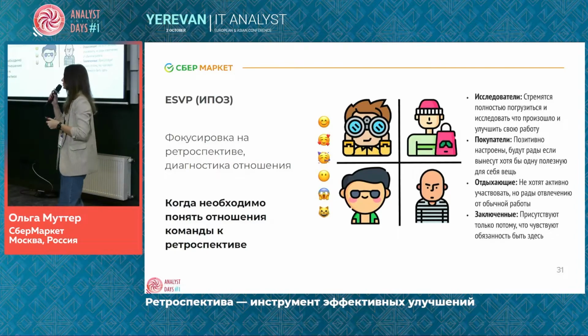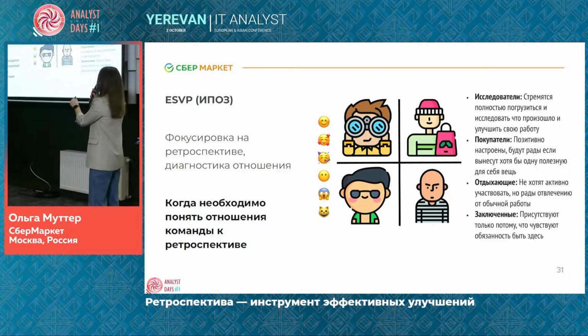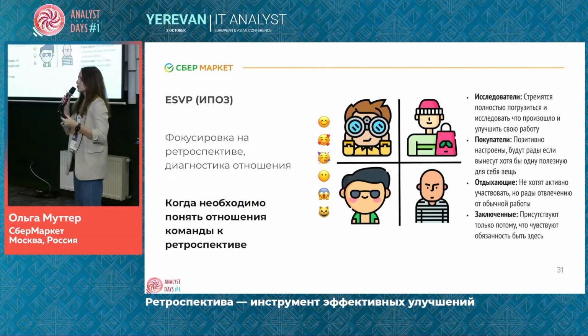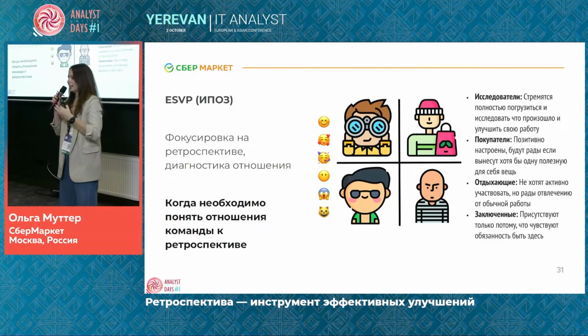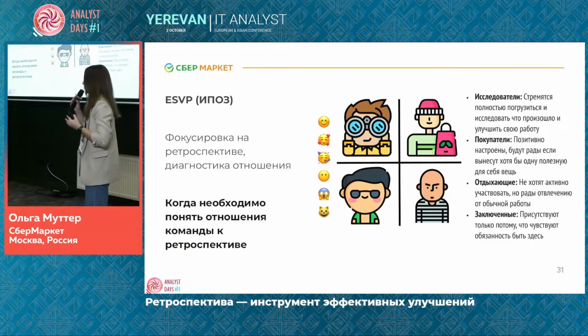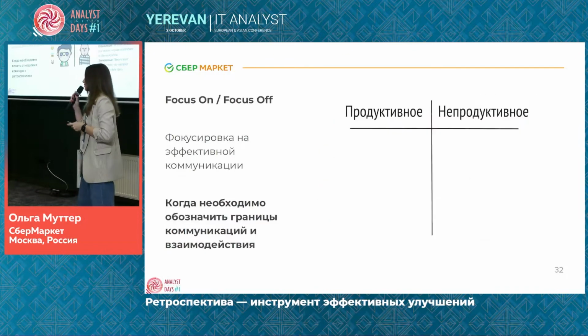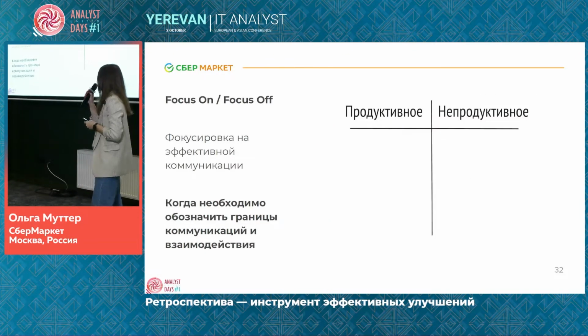Naturally, when you do retrospectives frequently, everybody is either buyer or investigator or explorer. If you have many prisoners, it means that people do not understand the idea of retrospective. And that's a great opportunity for you to dedicate 5 minutes of your time to explain why people don't want to attend the retrospectives. And it's a great method to make people talk, because often people in teams do not talk or say, I'm totally okay. But later on, we find out that they're not okay.